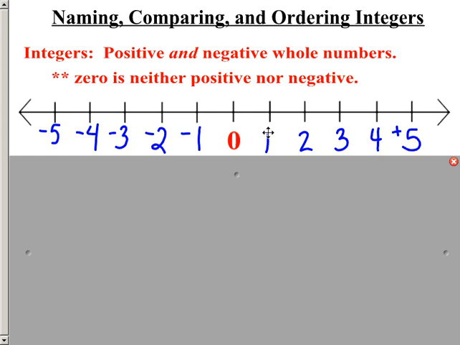We use integers all the time, but since we're adding negative integers to the mix today, I want to talk about that for a minute. There are lots of places that we use negatives. We use negatives in sports. We use negatives with money. We use negatives with elevation. We use it with temperature. We use it a lot of different ways. And so I want to take a moment to talk about some of the words that could indicate that a situation has a negative. So take a moment and make sure to copy all these down. We can pause while you copy.